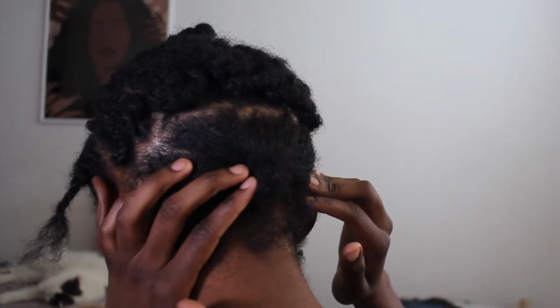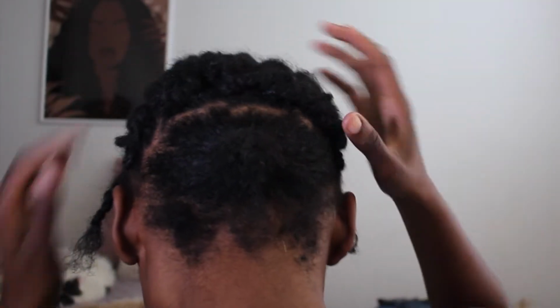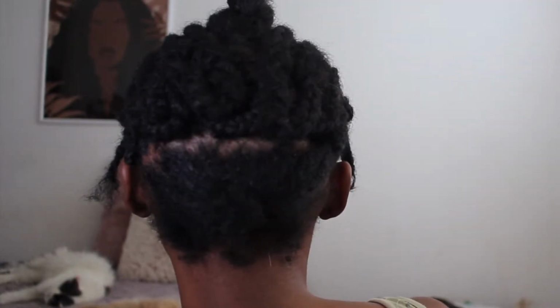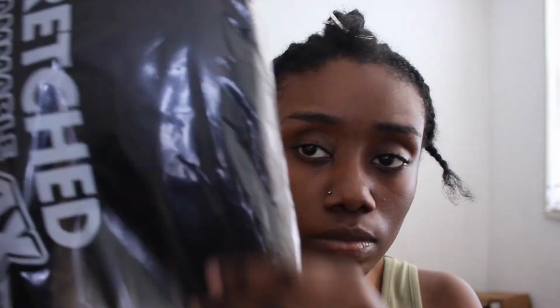Okay, and this is gonna be the back of the hair. I put the back in a ponytail. That ponytail is gonna be leave out as well. And what I did with the braids, crocheting themselves into each other, it doesn't have to be pretty. It doesn't matter if it's sloppy. No one's gonna see those braids and no one's gonna see that leave out pattern. So here is the hair that I use.